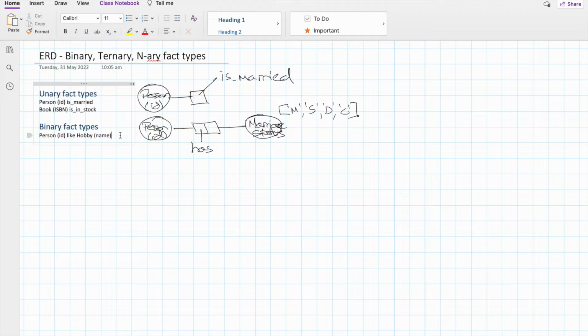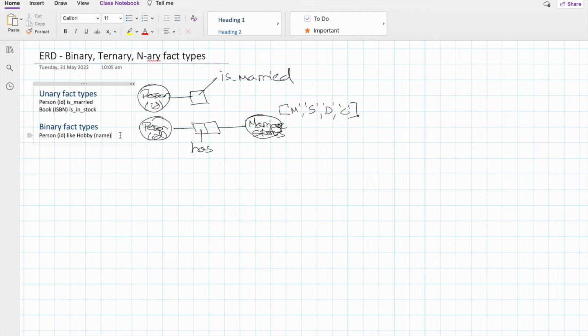You can actually enumerate those. Fairly obviously, gender is another one. We could describe gender as a unary fact type, where person is male, person is female, person is something else. Complicated. Or we could actually have gender as an actual sort of a pretend entity. And that's what we tend to do. We tend to deal with binary fact types and above.